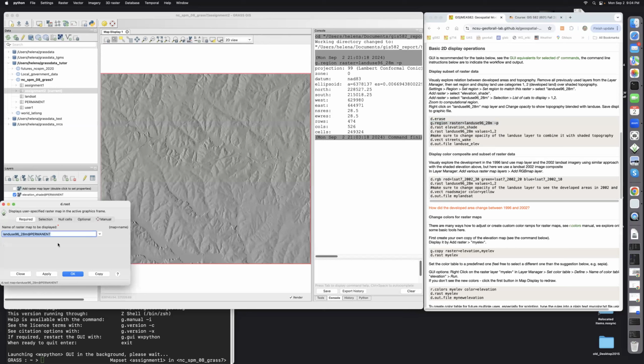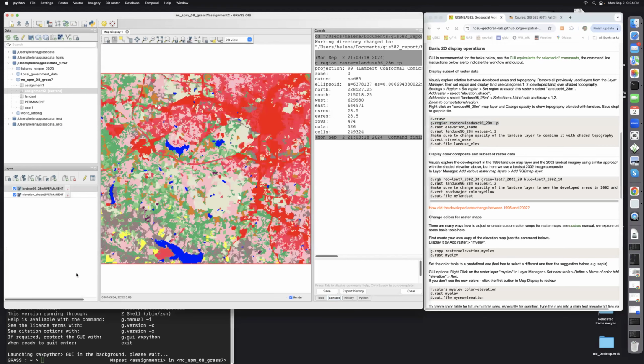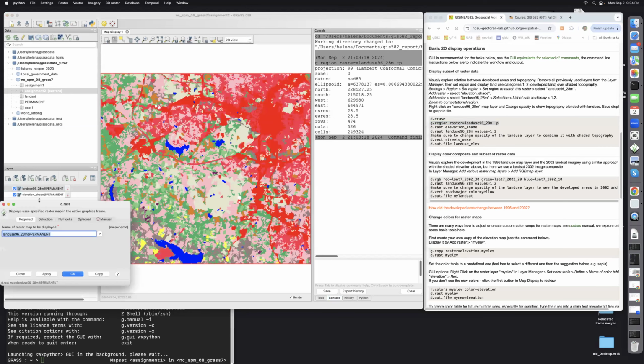But now, instead of displaying all the categories in this land use map, we will select only categories 1 and 2, which represent developed areas. So let's first add the entire map, and then we can double click on it and do a selection, and we will select just categories 1 and 2.